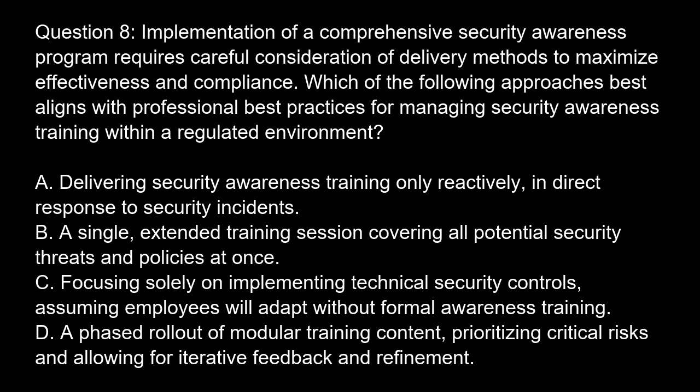Option B. A single, extended training session covering all potential security threats and policies at once. Option C. Focusing solely on implementing technical security controls, assuming employees will adapt without formal awareness training. Option D. A phased rollout of modular training content, prioritizing critical risks and allowing for iterative feedback and refinement.